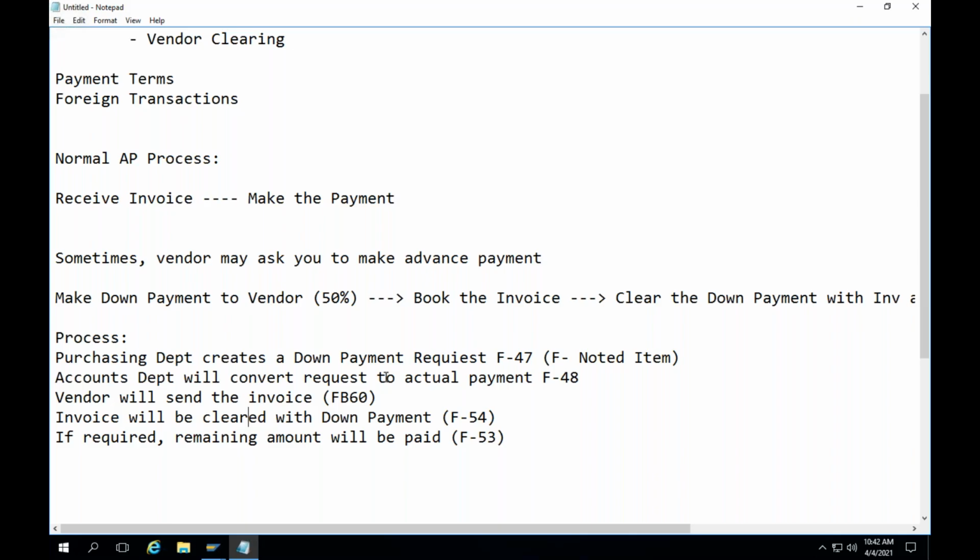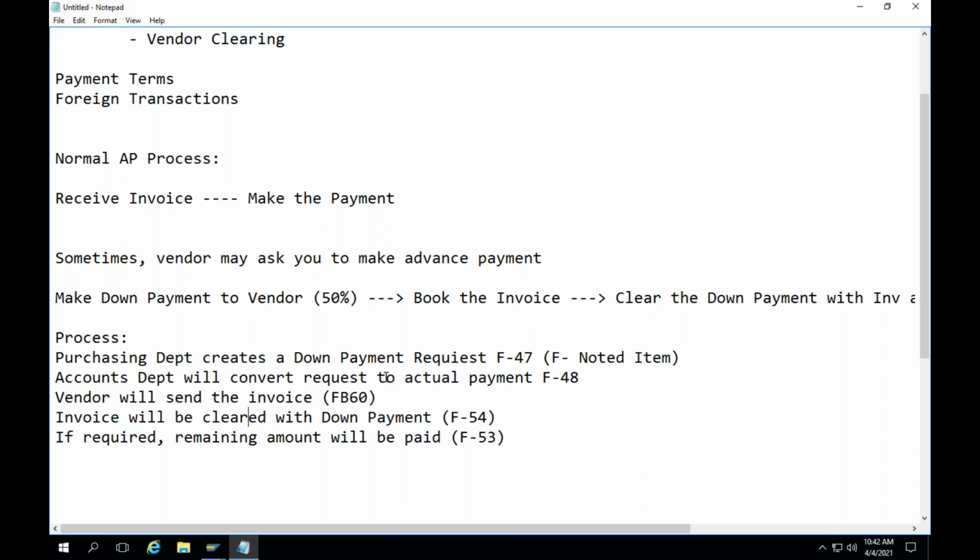Which GL account is used for advances to the payments? We don't use the normal reconciliation account because the normal reconciliation account is a liability account. We want to use another GL account during the advance payments to the suppliers, and that is the reason we make use of an alternative reconciliation account using special GL indicator. It is a very small configuration where you need to assign the alternative reconciliation account to the normal reconciliation account.